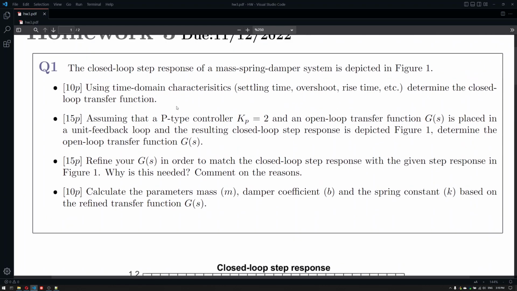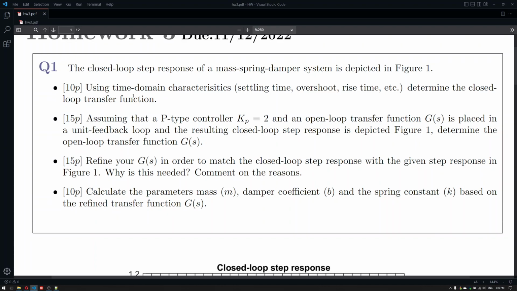The next step assumes that the closed loop transfer function T(s) is known from step 1, and we have a P-type controller, Kp equals 2, and we have an open loop transfer function G(s) in a unit feedback loop. So it's basically the same here.